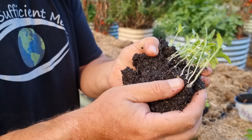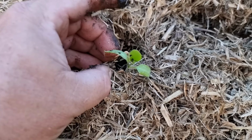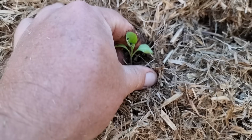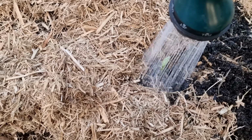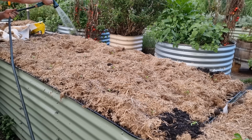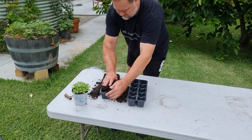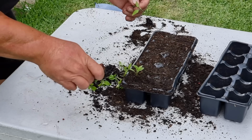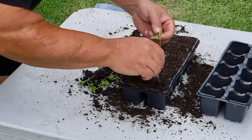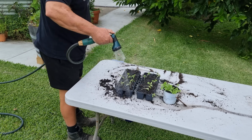In this case, I made a small hole and carefully planted the seedlings about 40 centimetres or a foot apart to give them plenty of room to grow. I watered the seedlings in to settle the roots and kept up the water to ensure they didn't dehydrate in our hot, humid summer weather. Unfortunately, not all the seedlings made it, but I had plenty in backup anyway, just in case I needed them. And I would highly recommend keeping some backups because you never know what can happen to your crop. But if you do have some spares, it's as easy as just replacing them if required.